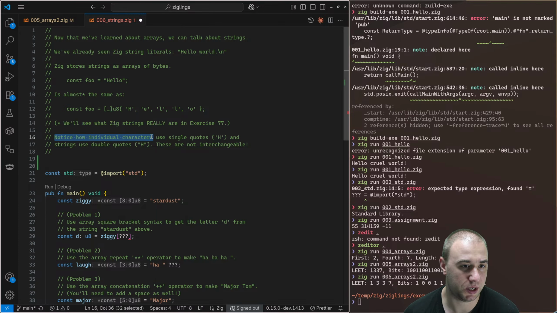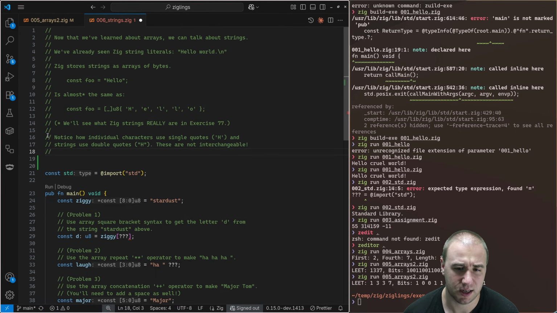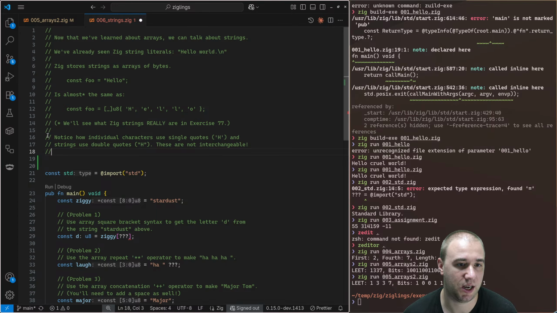Notice how individual characters use single quotes, H, and strings use double quotes. And these are not interchangeable. Okay, so we have a similar concept to what, for example, C# has, and I believe several other languages that I used before, where a double quote is a string, and a single quote is just a character. So let's see.